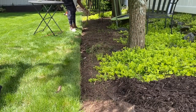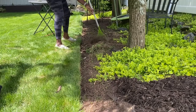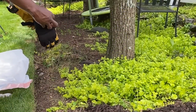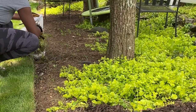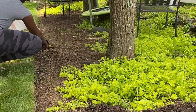So all of this ground cover is called Creeping Jenny. And can you believe it was only about 4 quart size plants that I originally planted along the fence to just fill in the rocks? And it has grown all over the place over the past several years.